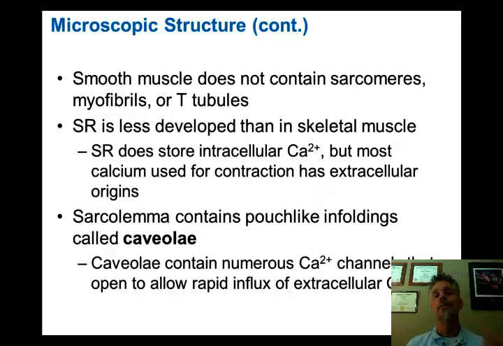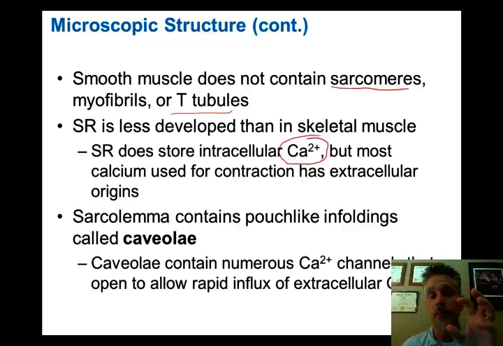Okay, so some differences. What we find is, again, it doesn't have sarcomeres. We don't have that banding pattern. It doesn't have T-tubules and things like that. And what we find is that the calcium still plays an important part, but it's not all intracellular like in the sarcoplasmic reticulum. A lot of it is extracellular.